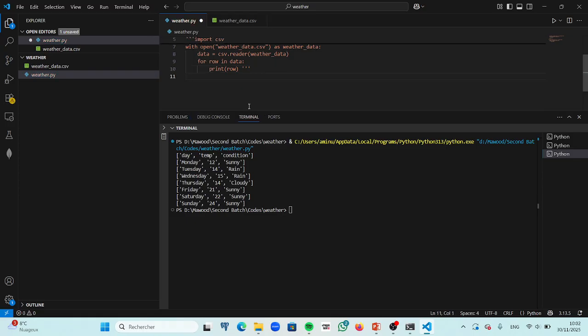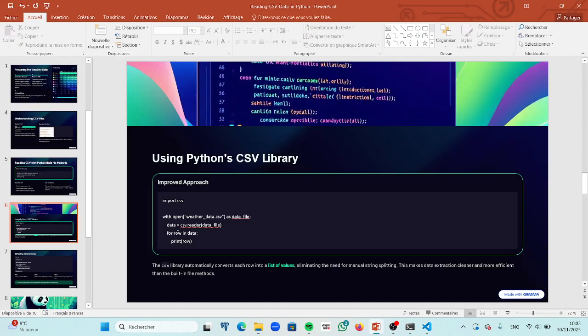so this is one way, and we have another library which is called Pandas. Pandas is a very powerful library used to extract data from different file formats. In this case, we use it to extract data from CSV file as well. So first of all, you have to understand what is Pandas.